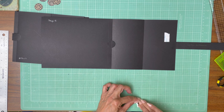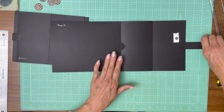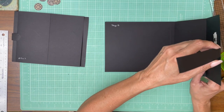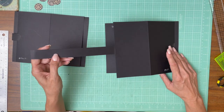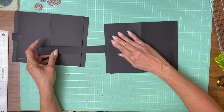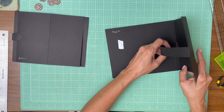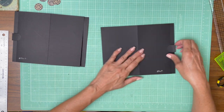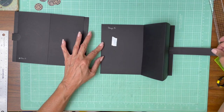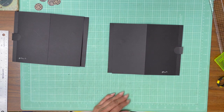I may put a piece of black cardstock over the magnet on this side, which is the flap side, the bifold flap side. So now let's test it, make sure it's doing what I expect. Yep, can you hear it? Ever so quietly. All right.